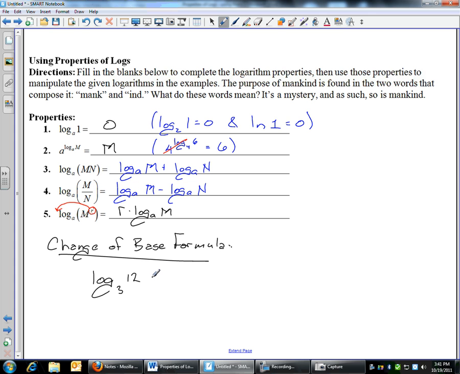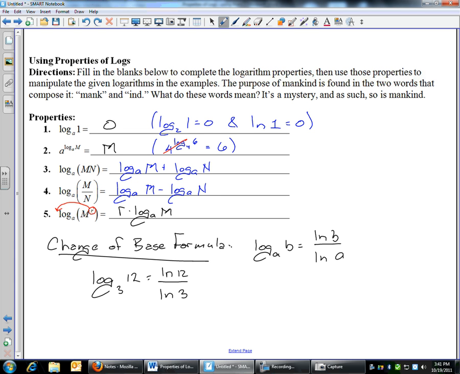If I asked you to evaluate log base 3 of 12, the problem is on your calculator there's not a log base 3. There's a log, which would be base 10, and then there's an ln, which is base e, but there's not a log base 3. So to plug this in the calculator, the formula, you actually just do the ln of 12 divided by the ln of 3. And you'll punch that in the calculator and you'll get some answer. So the change of base formula is log base a of b is equal to ln of b divided by the ln of a. So I have a calculator right here, and I'm going to punch that in real quick. ln 12 over ln 3. Where's my ln button?